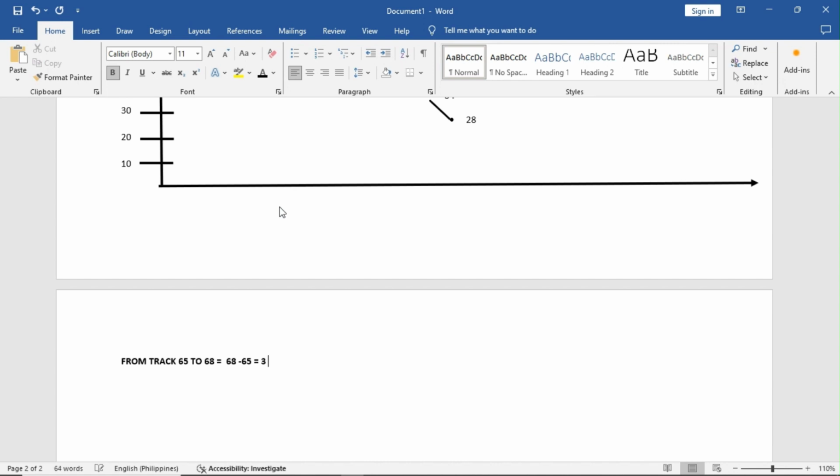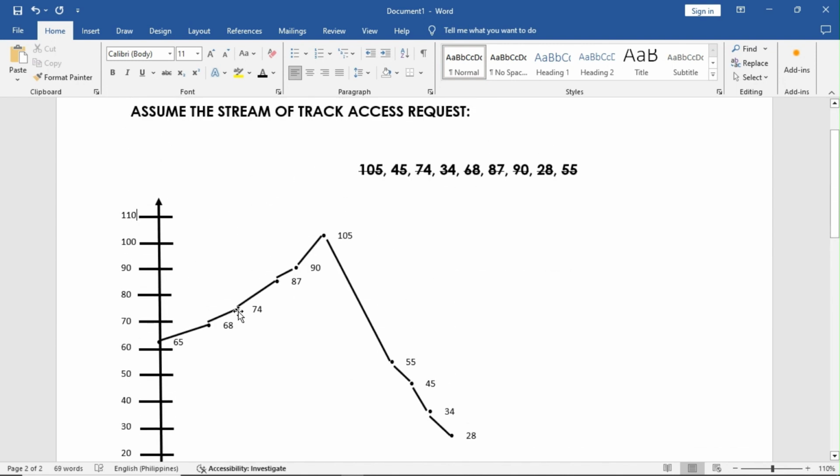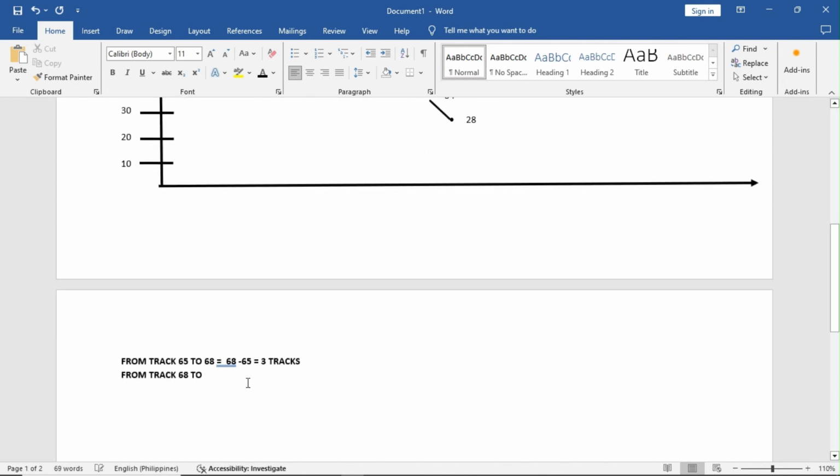So the total tracks is 3. From track 68 to 74, 74 minus 68, the total tracks will be 6.